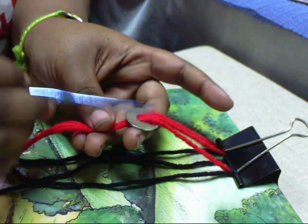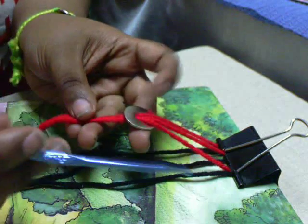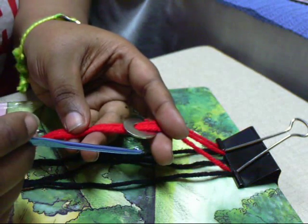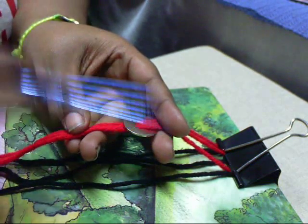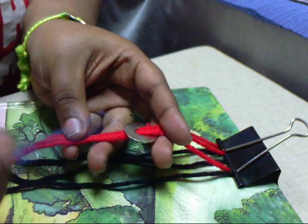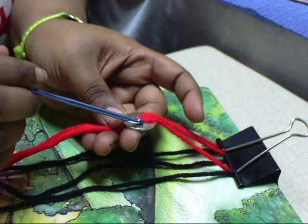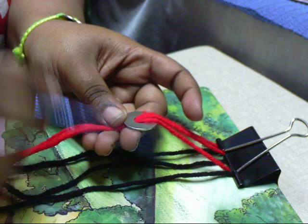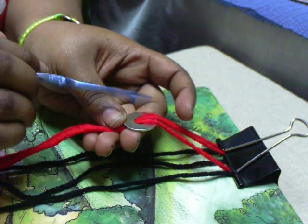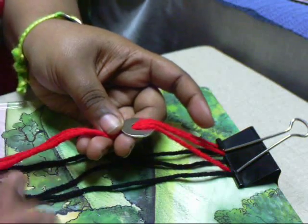So you have 3 of the strands going through, the top 3. Now, depending on which direction you're working this in, you can say right to left, left to right, top to bottom, bottom to top, whichever direction you're doing this. I'm going to say the strand on my right, farthest right, is number 1. The middle one's number 2. The one on the left is number 3. And I'm going to work in that direction, always.